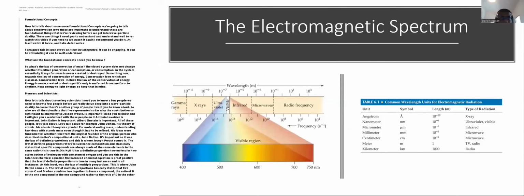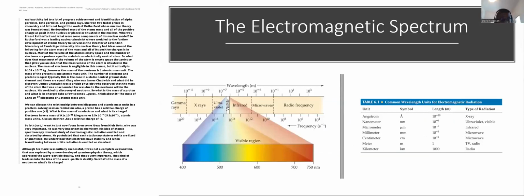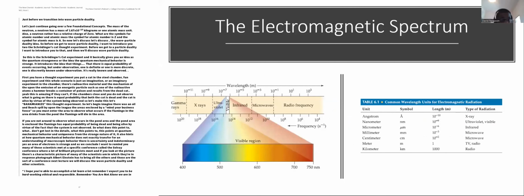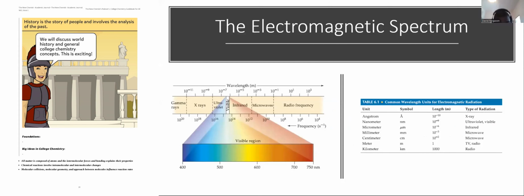Yes, you have your different types of radiation: your gamma rays, your X-rays. I hope you see, as you look at this diagram, that where the frequency is 10 to the 20, for gamma rays, the wavelength is 10 to the minus 11. And as you increase the wavelength, the frequency decreases as you move from left to right. As you increase the wavelength, the frequency decreases.